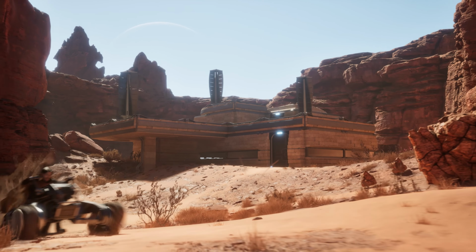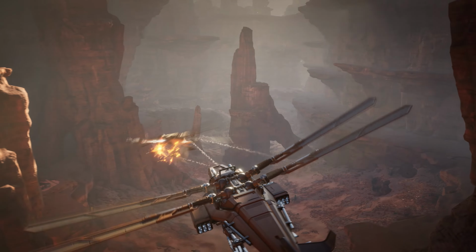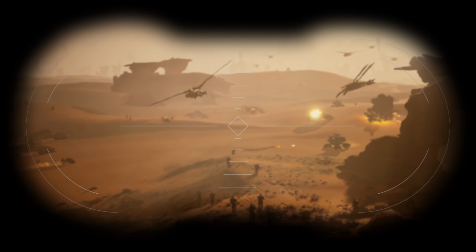Let's look at the vehicles that are present in the trailer. So we have the single person vehicle, the dirt bike or the sand bike.